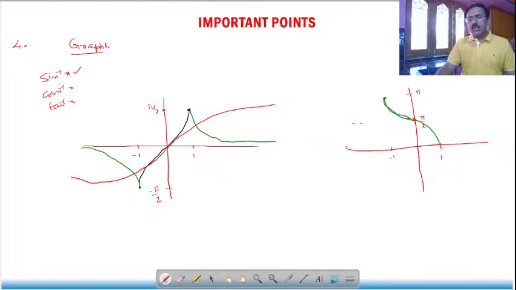Then you just imagine a dotted line. Now you just try to draw the other part of the graph like this. It is going to be this. This is going to be secant inverse x graph. The next cot inverse x graph would be like, you can take like this, friends. It is going to be like same S kind of.